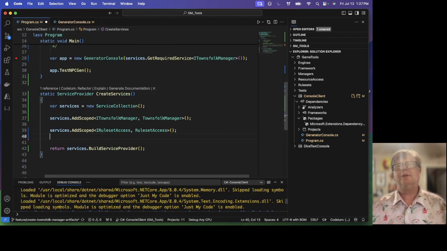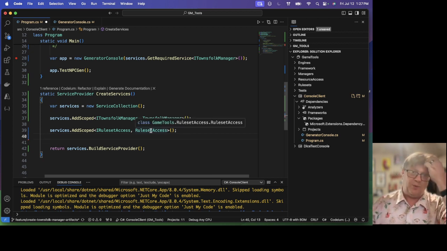Let's change this up so that we can explicitly assign the rule set we want to use.